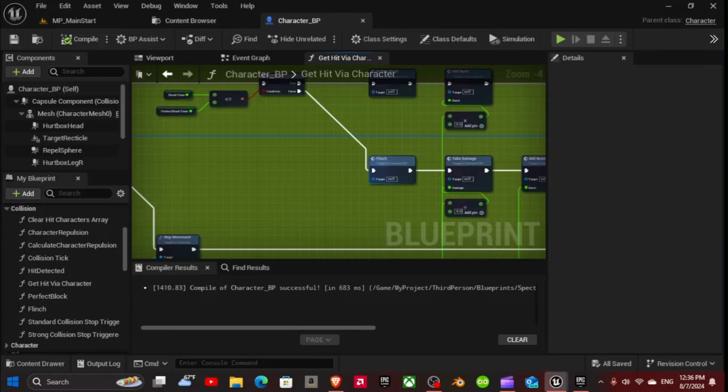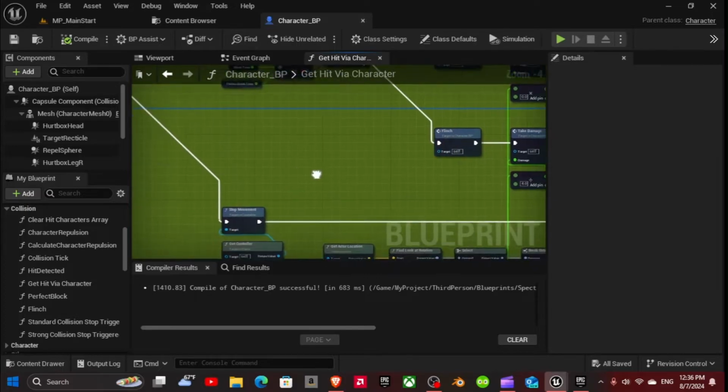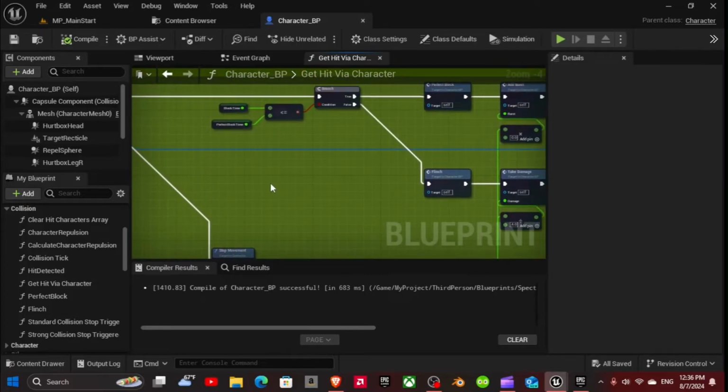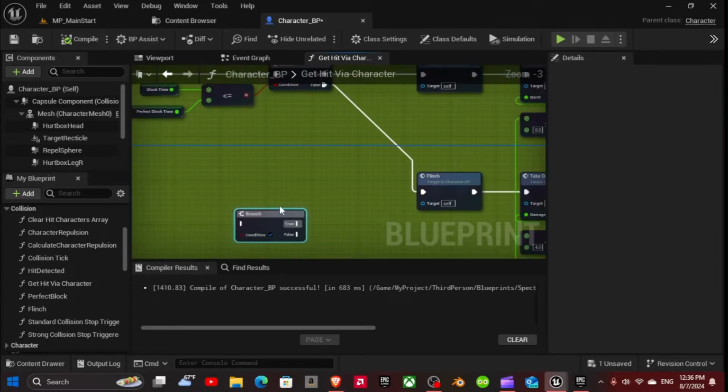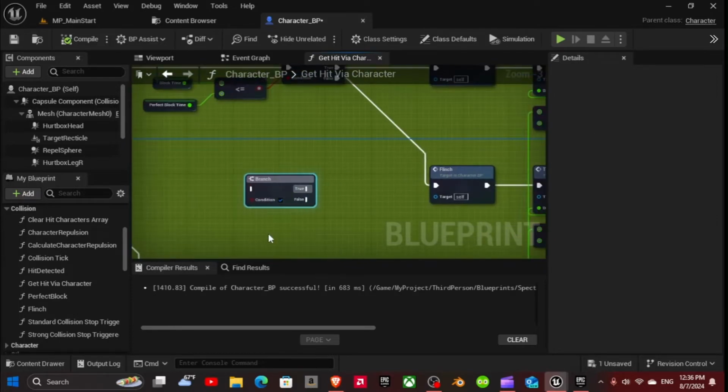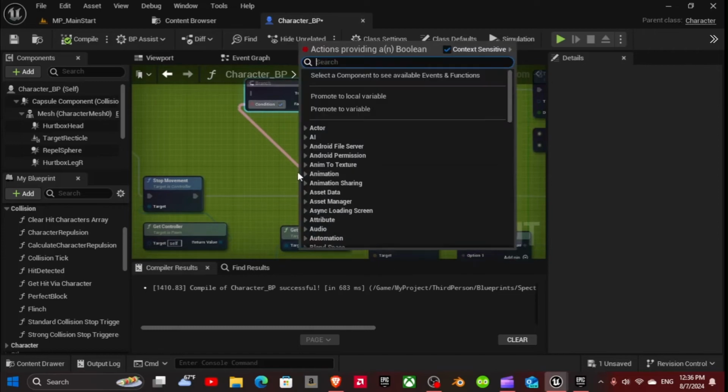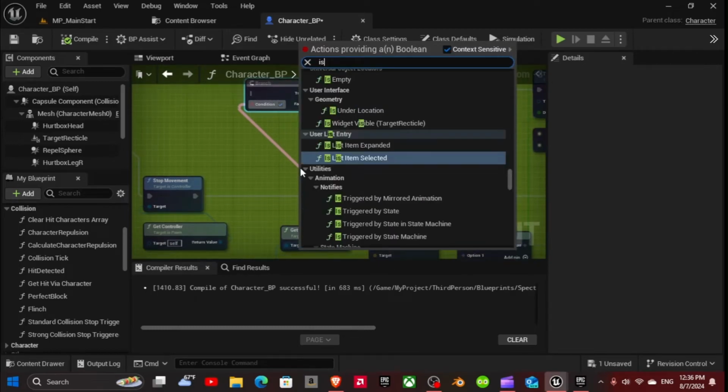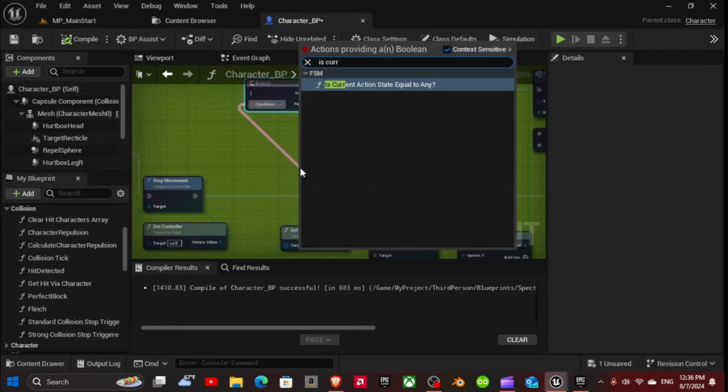Well, not everything, but make modifications based on the current state. So let's bring out a branch. Then we're going to use is current state equal to any.